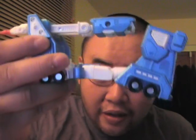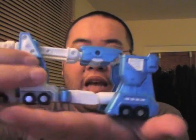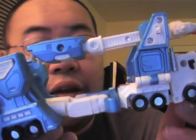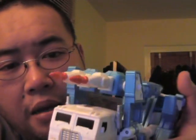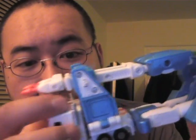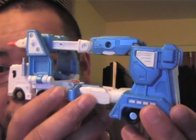His arms kind of just float there. If I simply hold that in there, you can see what I mean. Even if I hold it flat, none of the wheels are actually in line with each other. So you've got parts that are higher than the other. But other than that, looks-wise, I won't knock it for its looks. It does look like what it's supposed to be, which is Generation 1 Ultra Magnus. So yeah, that's probably about it really.